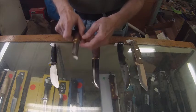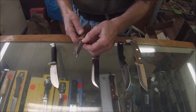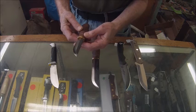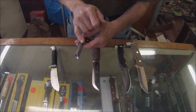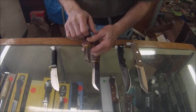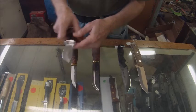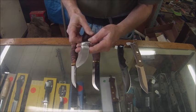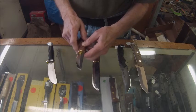Moving to these Swiss knives — these are Kellam Swiss knives, and these are flat grinds, also called Scandi grinds, short for Scandinavian style of knife making. You can see the grind starts a little bit higher than the center of the blade and it's flat going down to the cutting edge. The Scandi grind is a variation of the flat grind.